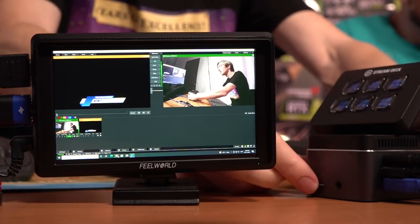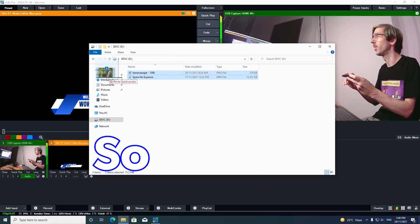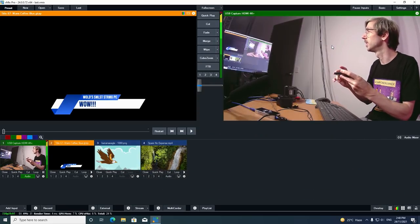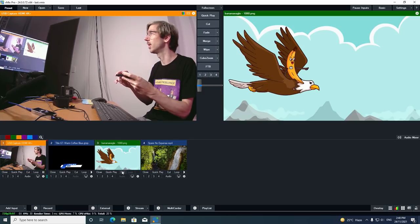So we've just realized that we have the ability to use a micro SD card in the mini PC. So we're going to be able to put a video file and an image file on here that we can use in our production. So I could select this and drag them onto the desktop. So now we have multiple files in here. Look at this. And we have this amazing video.